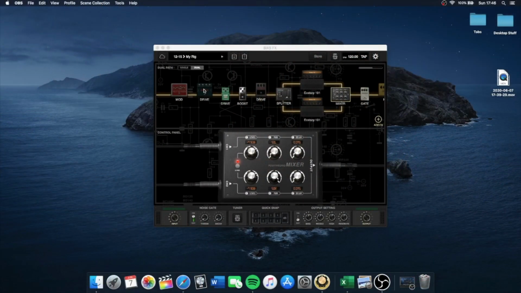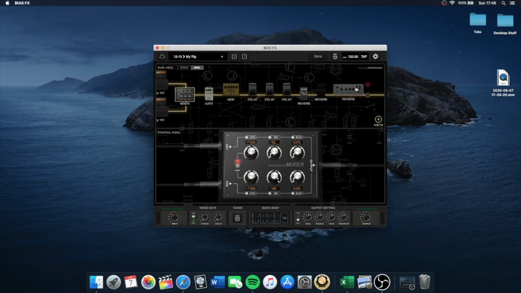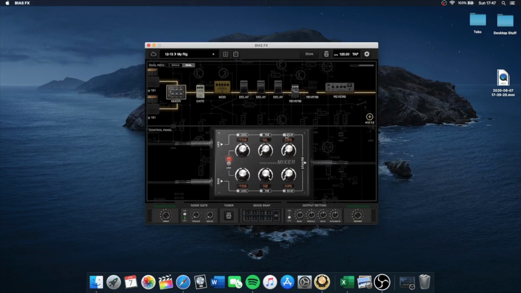So I'll just take the tuner off there. Along here we've got a poly octaver and this drive pedal, which can just get gone. Bye. Then I've got all these reverbs at the end. This was a leftover. I stole this patch and then tweaked it to my liking. I found a sound that I really liked, then I tweaked it around and made it, for me, a much better sound. I'm sorry I can't get this bigger for some reason. The Bias Effects client is this big and this big only all the time.